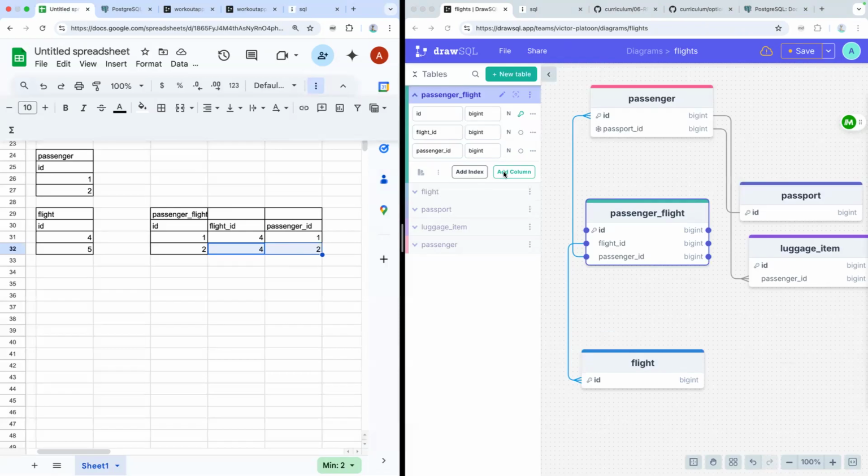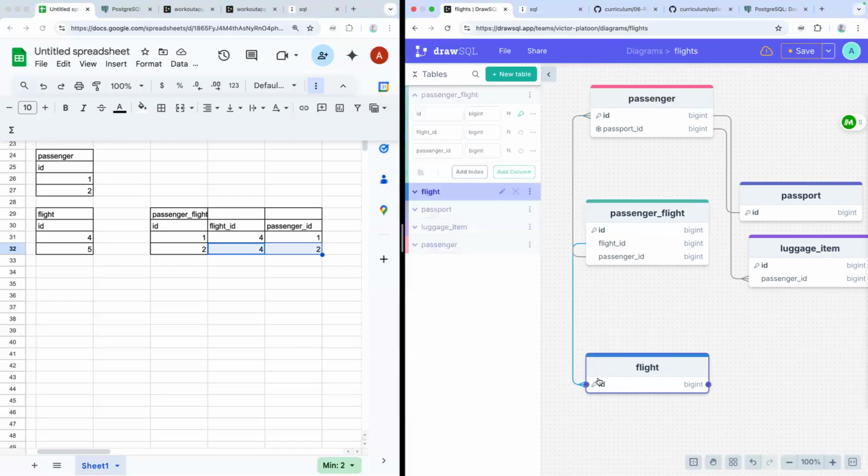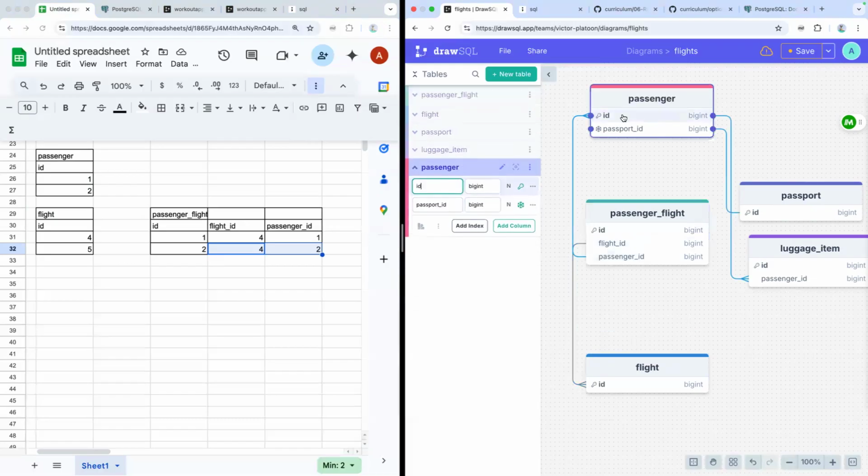So to be clear, for the two things that you're trying to connect together, you give them the ID of the join table. Is that correct? You don't give them the ID of the join table. You connect each one to its own foreign key, like here for flights. That connects over here to flight ID, which is a foreign key on this passenger flight table. And then passenger ID connects over here to the passenger ID.